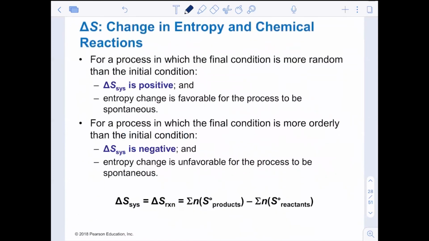Delta S, the change in entropy for a reaction, can be calculated with these standard states, just like before, products minus reactants, okay? Now they are all going to be positive in value. So that's something slightly different than our delta H's at standard states. The delta H's of formation we used in chapter 9 could be positive, negative, or zero. Entropy here, because of how it's defined, the entropy at a standard state will always be positive because it's not in a perfect crystalline structure at absolute zero.